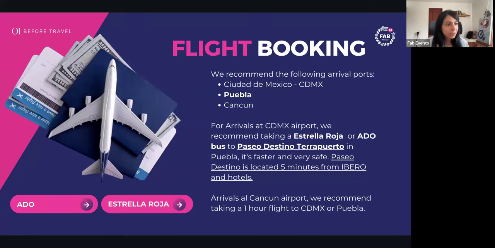I have taken that in the past. I think Aristarco got me into that little expedition, and it was great. It's a great experience. They're super comfortable. They go on time. They go every 3 hours or something like that. So it's really easy to book to get from Ciudad de Mexico to Puebla. It's around a 3-hour drive, which is way less time than getting a flight from Ciudad de Mexico to Puebla. And if you're getting to Mexico through Cancun, the best option is to get a flight to Puebla.